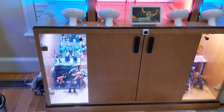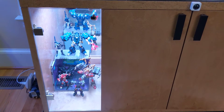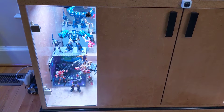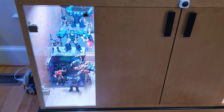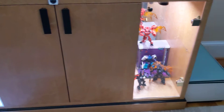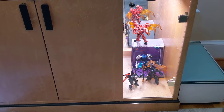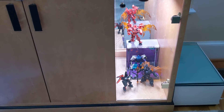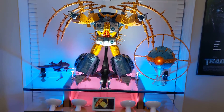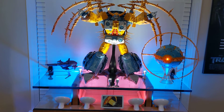Down here I also moved some Iron Factory figures — these are the DJD from their set, the entire set of figures — with a Fixed Hobby set to sort of give it some depth and height, break up the space, and give them some space to breathe. The same Philips Hue light bars are in there, giving a bluish-white light right there — it could be any color, any brightness. On this side I've got just a mishmash of random Iron Factory figures that just don't go anywhere else: the Transmetal Dragon, Megatron, Fallen, Overlord, Black Shadow. Same idea with a little bit of Fixed Hobby pieces and the same light bars. The whole theme with this whole piece really is that it's not Autobot or Decepticon specifically, but more like characters that kind of blur the line of allegiance — they're all up to no good, but not necessarily Decepticon no-good.